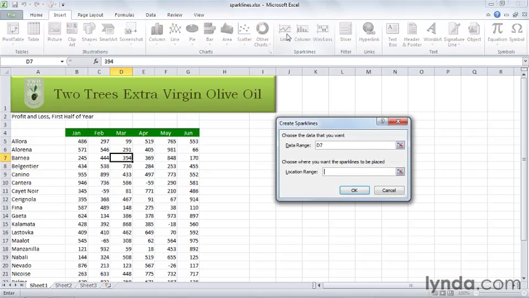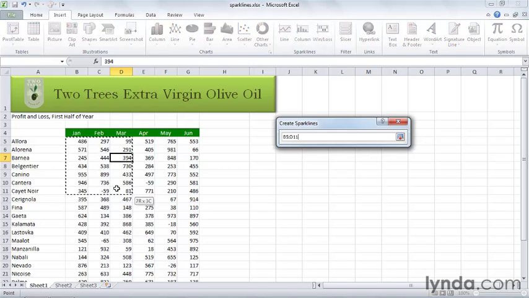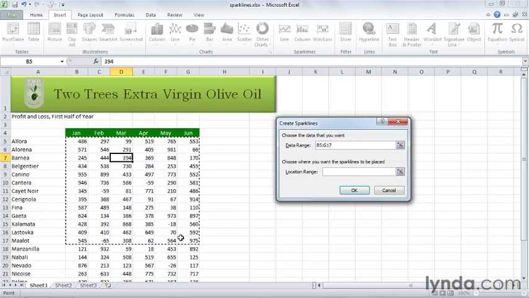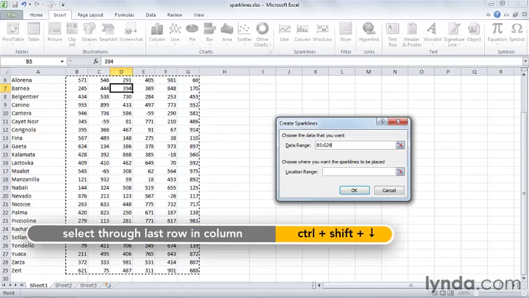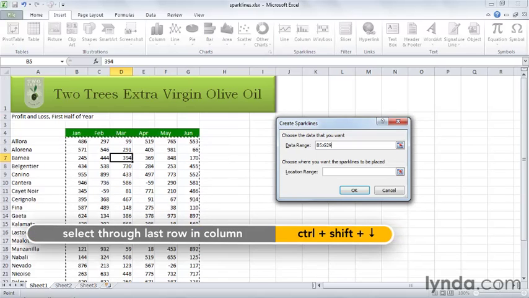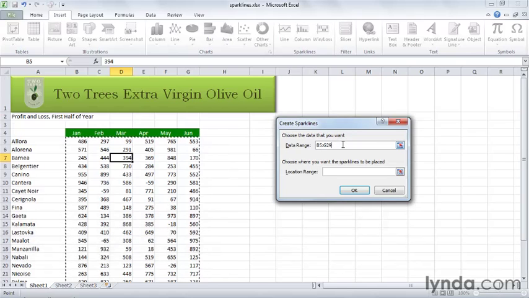First thing we have to do is define the data range. So delete whatever's in here, and let's start with the first number here. I'm not going to select the column headers, just the numbers. I'm just going to drag over. Now you could drag all the way down if you want. I'm just going to press Control Shift and the down arrow key. Just a much easier, faster way of selecting. Let's scroll up. So now we have the data range.